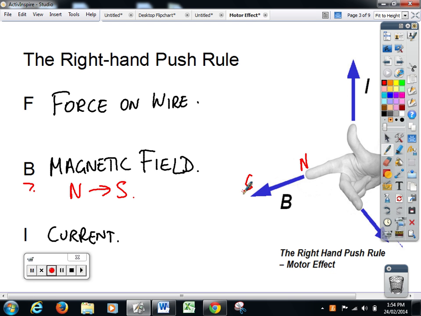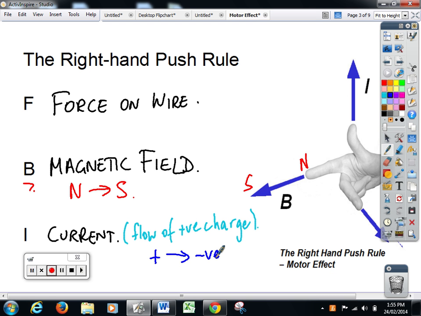Current. Reminding ourselves that current is also the direction of flow of positive charge. This is conventional current. We know that there are two different versions of flow. One is the flow of electrons, which is the true current, but we can't work with that. It is all designed on proper current, and current is the direction of positive charge. So it's from positive towards the negative. Okay?